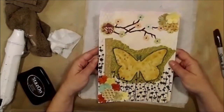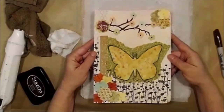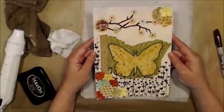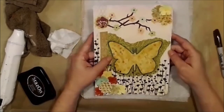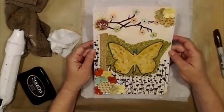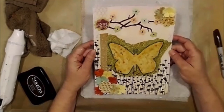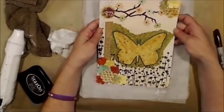But here is my nature for my creative year, January 2019. And it's cold, cold, cold outside. So I thought, you know what? We need a little spring. We need some flowers and flutterbugs.